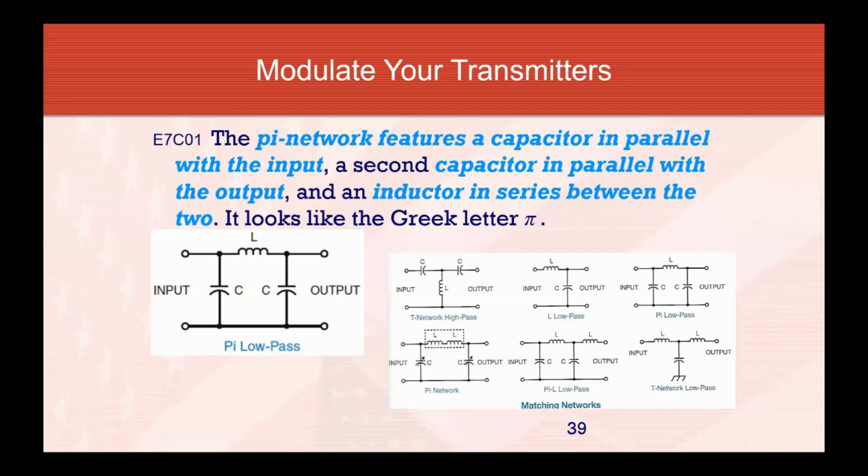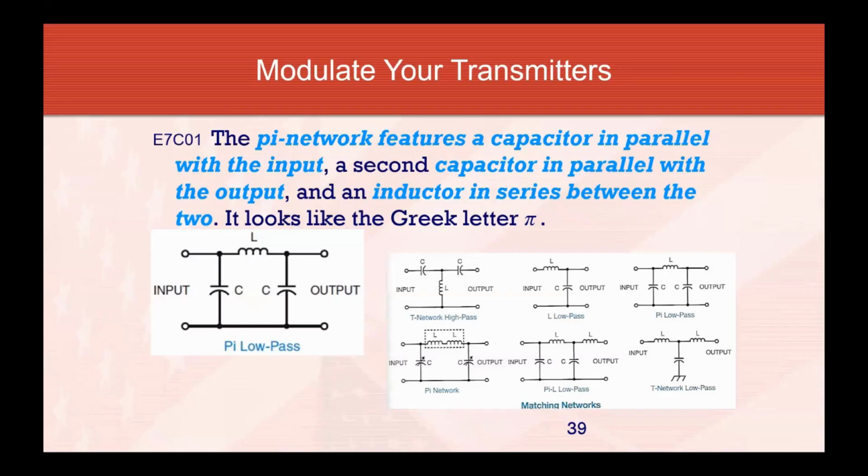And then we have several variations of filters along the way. A T-network high-pass filter, you notice, as we said, the two capacitors are going to pass the high-frequency signal right on through, and the little inductor that's there is going to siphon off any low frequencies so that they don't go through. Only the high frequencies get through. Then conversely, the low-pass filter right next to it, we have an inductor which allows the lower frequencies to go through, and a capacitor that siphons off the higher frequencies.